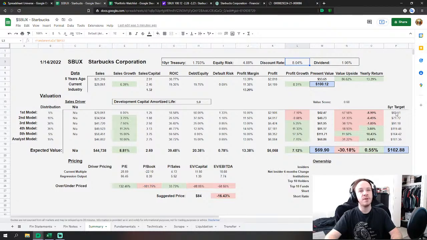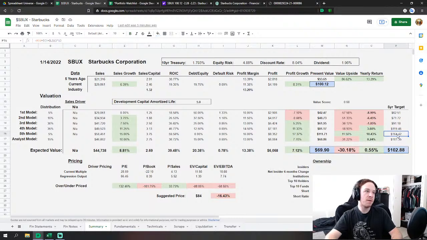We also have 5-year forward value targets, unadjusted for the dividends that they would pay out during the period, of anywhere from $62.51 to a possible high end of $164.42. On an expected basis, $102.88, which compared to the price that they're currently selling at, gets an implied return of 0.55% per year for the next 5 years. So basically no returns really to be had on an expected basis according to this valuation.